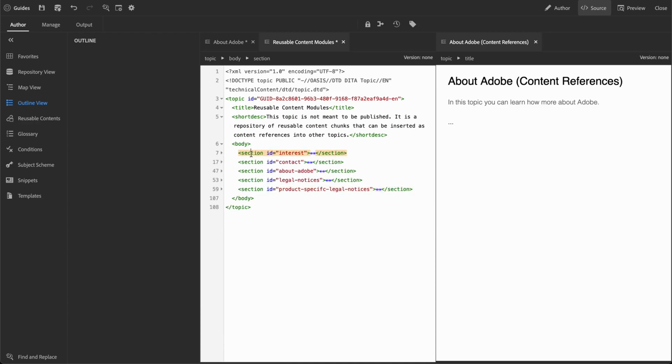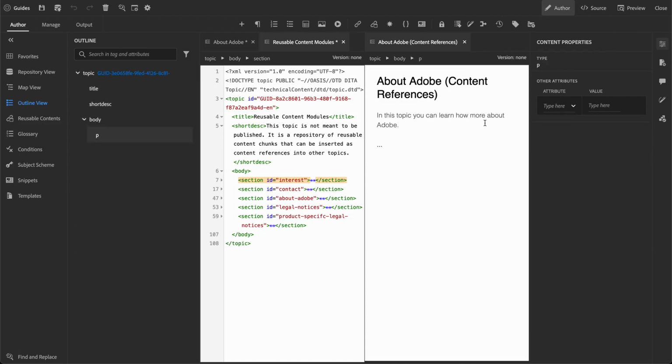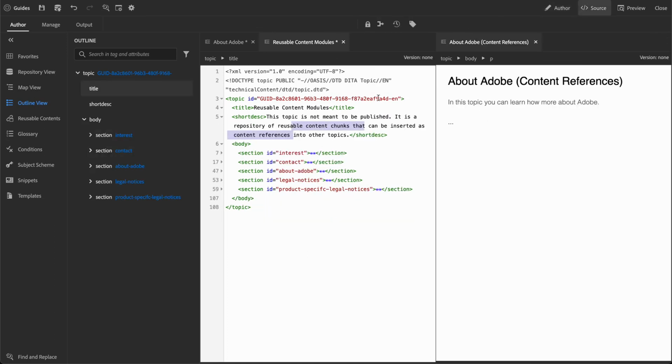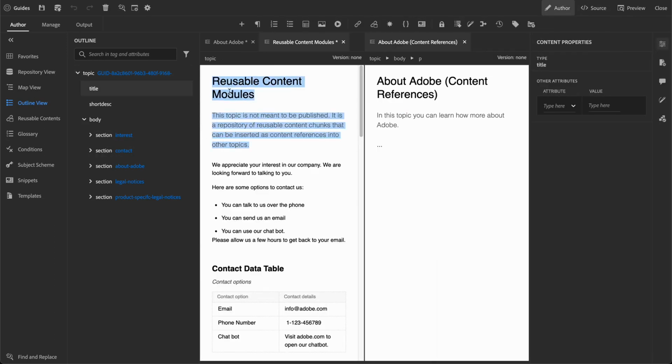I call that a boilerplate template where I have just added all this content. And now, instead of just creating my content in this documentation, or maybe copy and pasting it and having it separately living from each other, in this right topic here about Adobe in brackets content references, I will pull in the content that is in my boilerplate template, in this one. And I keep them both open just so that you see the difference between that.